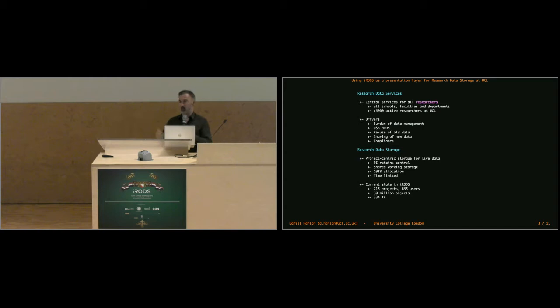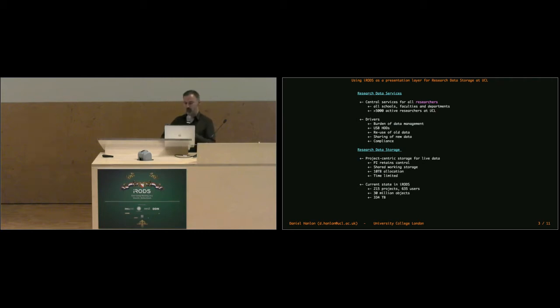And they can apply for as many projects as they want, so it's actually a relatively generous allocation. All we say is that it has to be time limited, so we won't guarantee to look after this stuff forever. We need to know when the project's finishing, and it can't be more than 5 years from the start date.